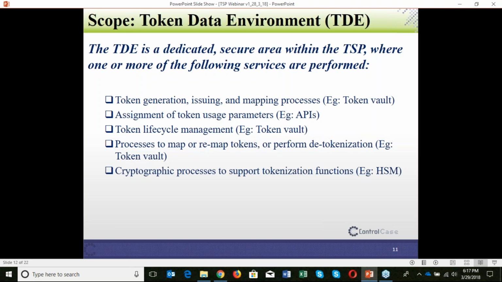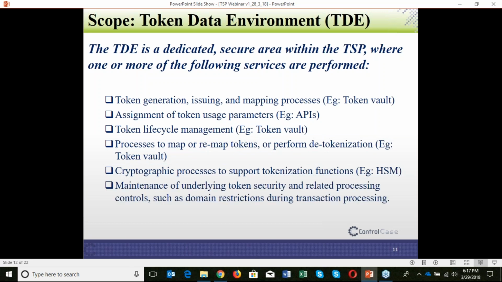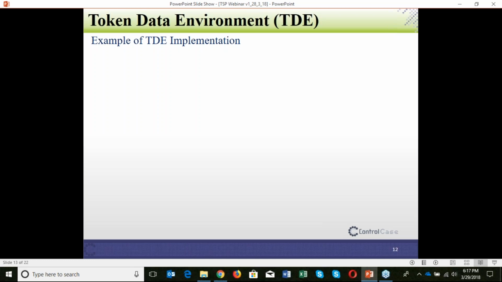And this is one of the critical elements of the whole TSP. This is called the cryptographic function. The whole token has to be encrypted and stored within the environment. So the functions are typically done in an HSM. It's a requirement that all the cryptographic functions must be performed in an HSM, and that is also part of the TDE. And all the underlying technology, if anything else is being done as any other supporting function on the token environment, it will be covered in the TDE. So the whole TDE environment comprises various elements: applications, databases, and systems.